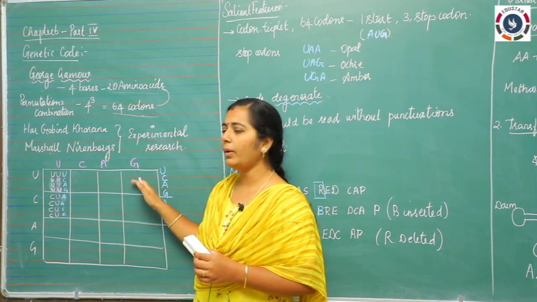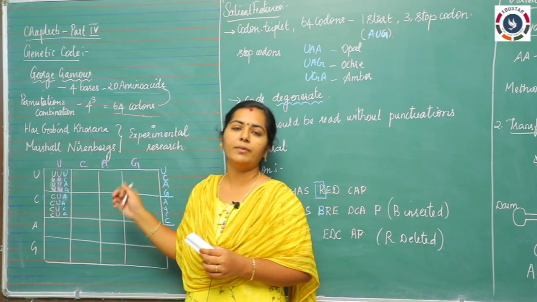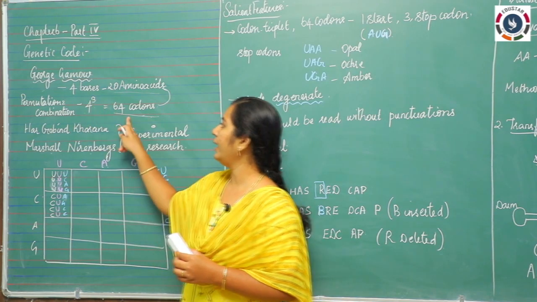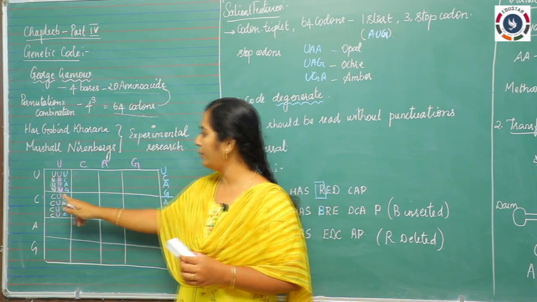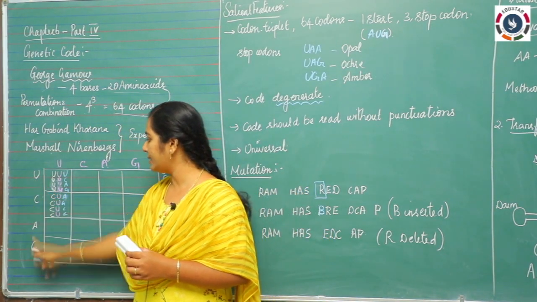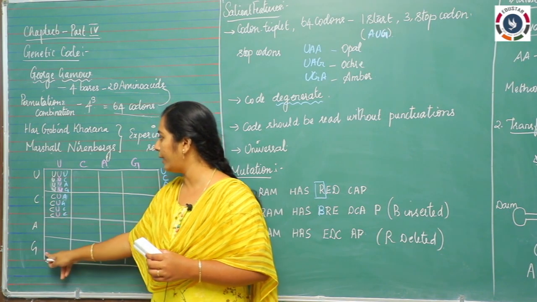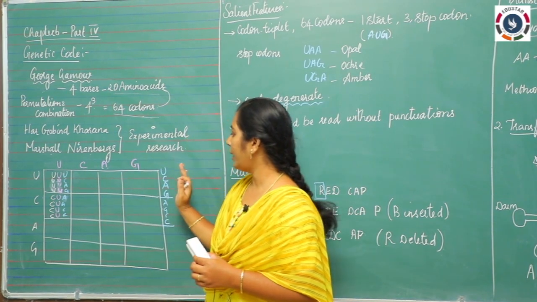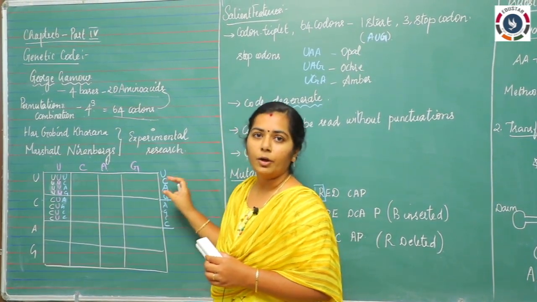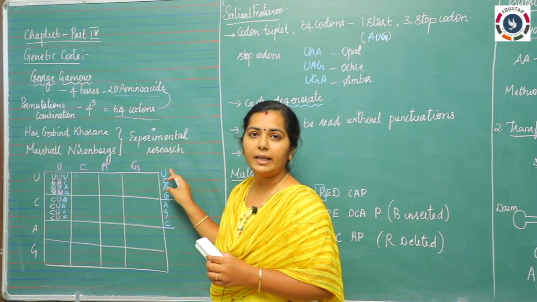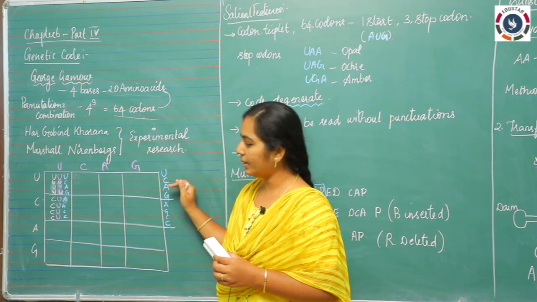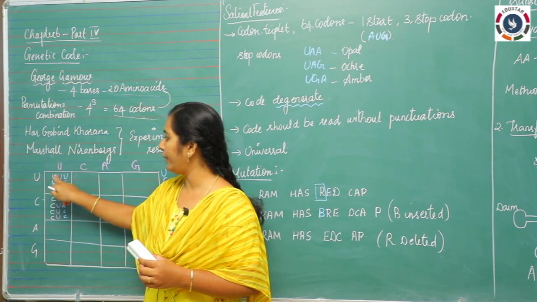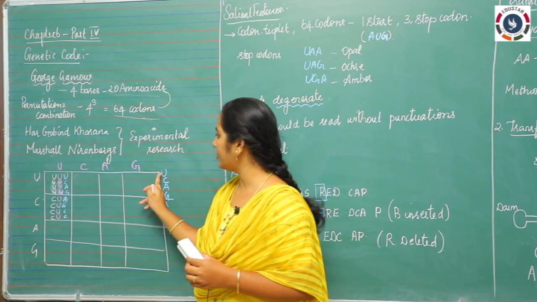How can we write this genetic code? We know that it is made up of 4 nucleotides. 4 cubed gives us 64 codons. So we have to write like this. On the left side we write the individual nucleotides, and on the top we write the nucleotides individually. Coming to the right side, you give the 4 nucleotides for each column. Based upon this we can write the nucleotides as follows: U from left, U from top, and U from here.